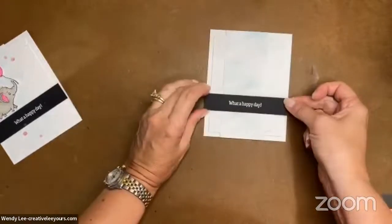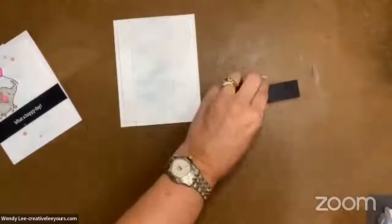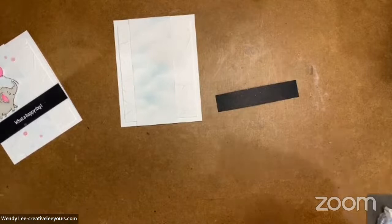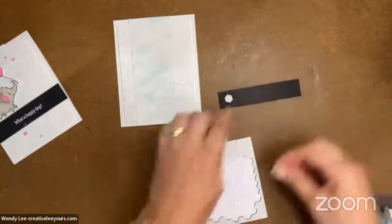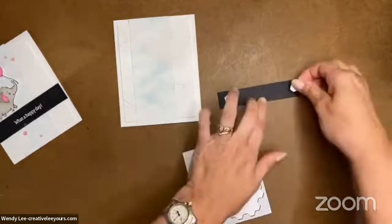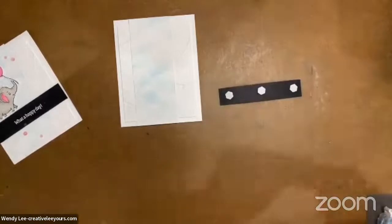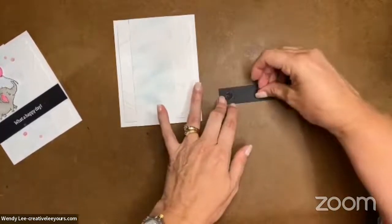All right, so we're gonna place this right across our card front. Now I am gonna pop this up. Let's see if I've got any black dimensionals. Black dimensionals would look really nice on this. Oh, I think I have some. I don't think that's what I put on the supply list, just so you know. I think I put regular ones, but I'm going to pull in black just because I have them. If I didn't have them, I could just use white. It's fine. Whatever makes you happy, right, is what I say do.